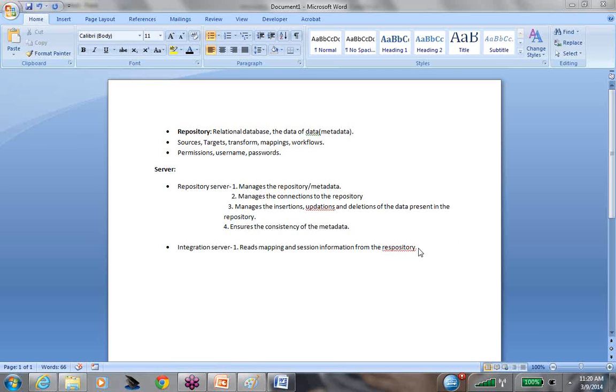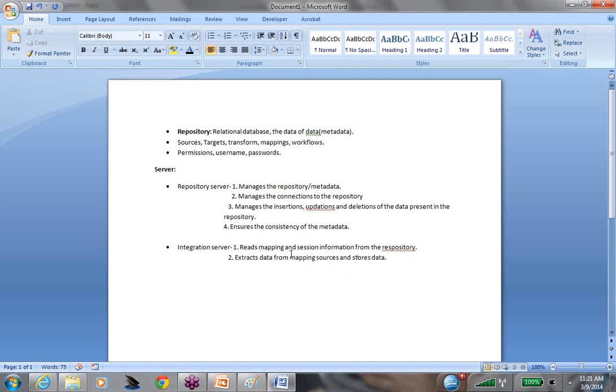Okay. So we will find such kind of mapping and session information executed, or performed by the integration server. Then what else does this do? It will again extract data from mapping sources and store that data, right?